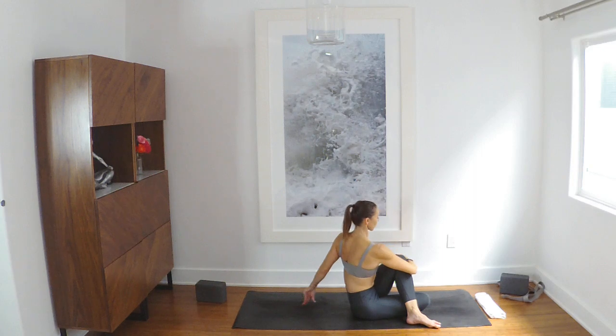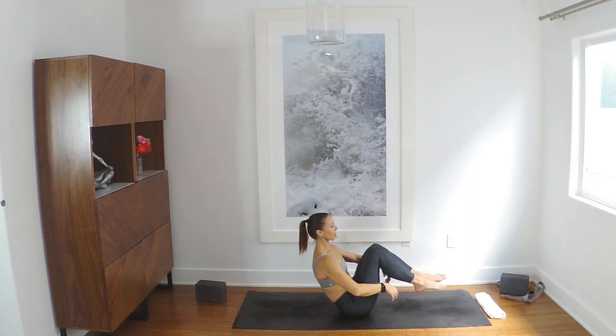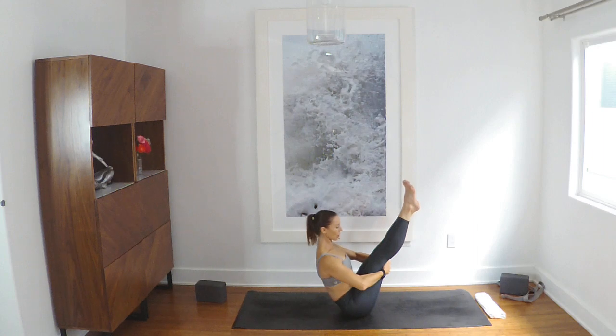Come back into center. Take both legs out in front. Hold the backs of the legs. Just extend the legs out. Nice and easy. Supported Navasana. Use the connection of your hands. I'm a little rusty today, if you can't tell.